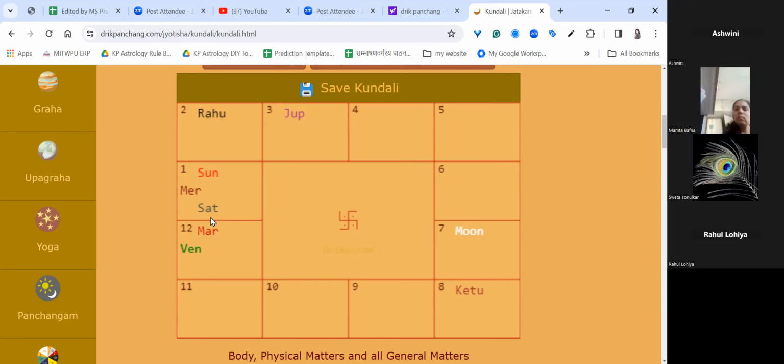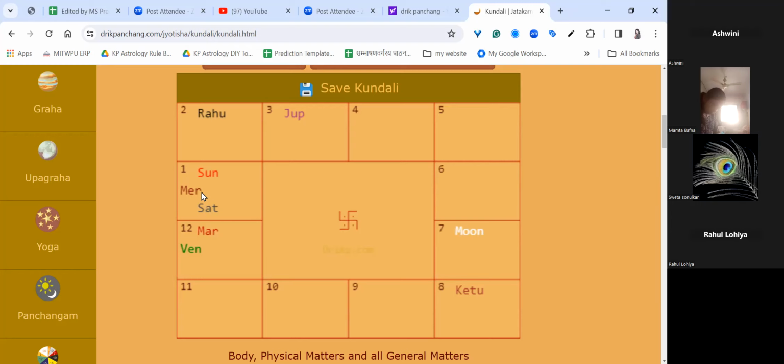In fact, Earth is also not moving in the horizontal fashion. It is moving slightly up and down. That is why you have this Uttarayan and Dakshinayan. Right now, Earth is actually moving below the Sun, and that is why the Sun is on the top. When Earth moves above the Sun, the Sun appears at the downward, and it is called Dakshinayan. So this is basically a representation of Mercury at this point of time going below at a different angle.